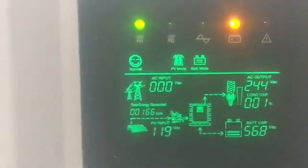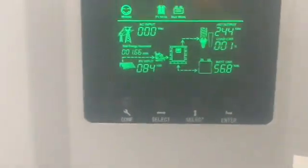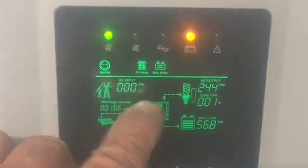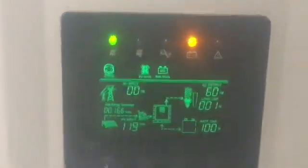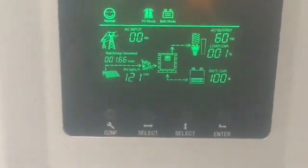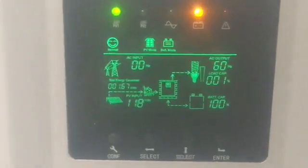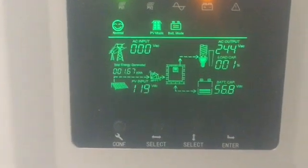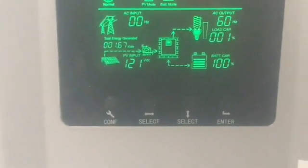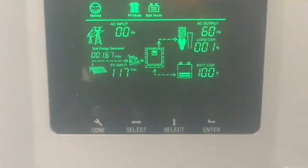We can go up to 56 panels on this system because it has 260-amp chargers inside the unit. There is a dry contact for a generator start — if you're on an off-grid system with no grid feed, you can have a generator hooked up. If you have a remote-start inverter-type generator, when the batteries go down to the low point it'll automatically throw the generator on, run your house, and charge the batteries. This house has a manual-start generator, so if it goes down in snow they'll have to crank it up manually and let it charge everything.